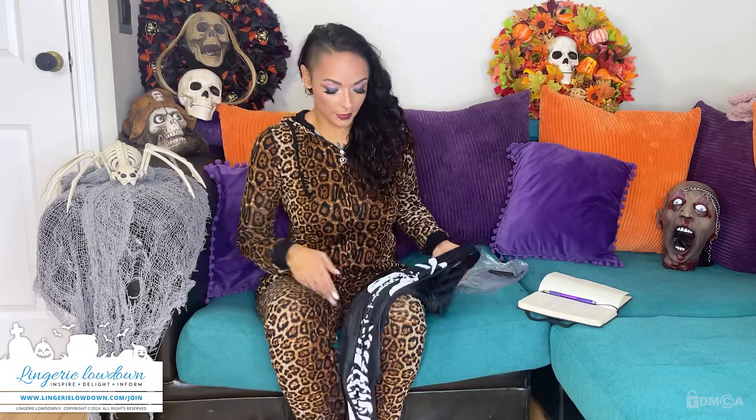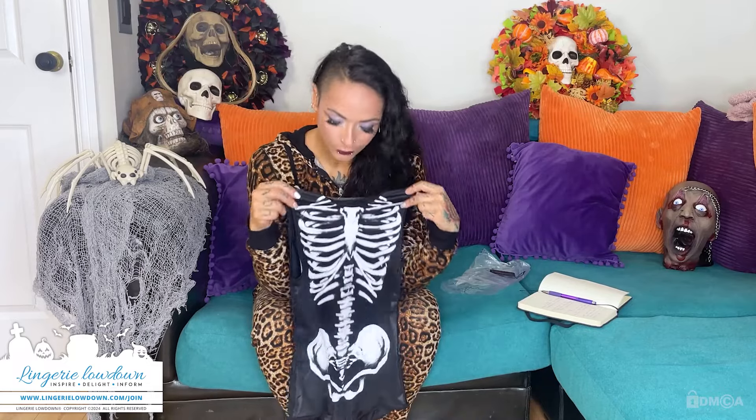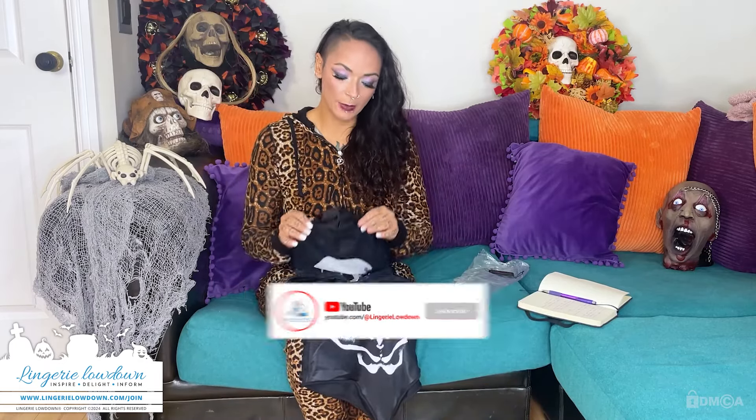So yes, let's get into it. I love Mapal but the snap on your crotch — I can't see how that is the most comfortable, if I'm honest, and Mapal always do it every time I review this brand. That is the front, obviously black with a nice little skull on it, and then that's your hood. You can have your hood down, or when you bring it up it comes all the way over your face to make you look like a skull, which is a pretty easy Halloween costume — whack it on, put your hood up and you're good to go.